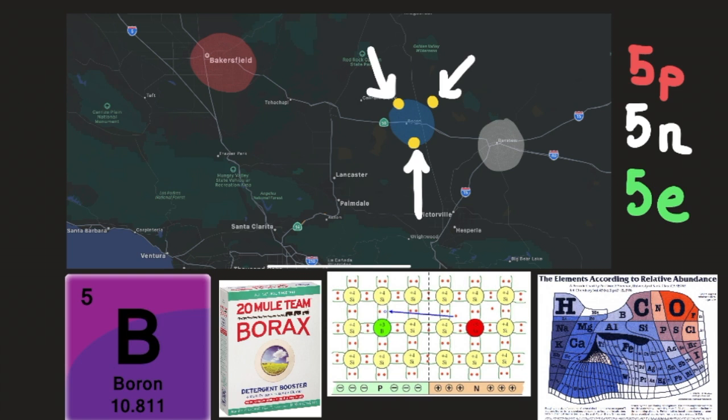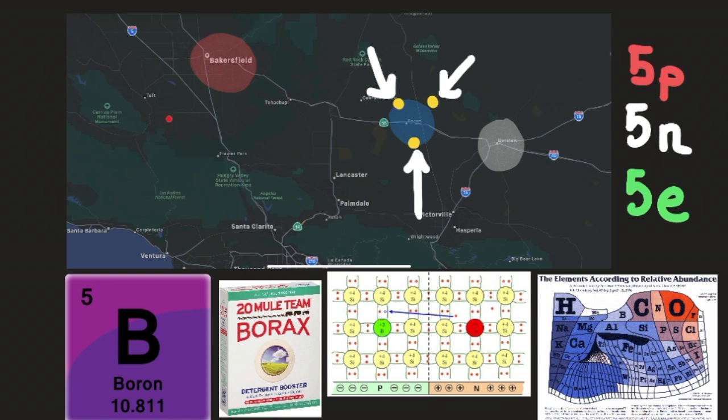Here's a visual demonstration. 3 arrows for 3 valence electrons, as we were discussing. Boron has 3 valence electrons, and that's why it's essential in PNP or PN junction chips. In this case, this is a PN junction, as stated here by the P and the N. The P simply indicates that it's a positive side, and the N indicates that it's a negative side, because there is a relative positive charge on this side because there are fewer electrons than on this side. And since electrons are negative and there are more electrons on this side, it is relatively negative, and since there are relatively fewer electrons on this side, it is relatively positive.